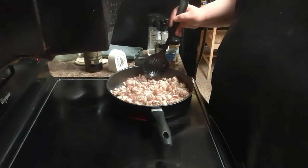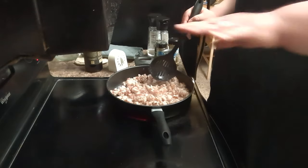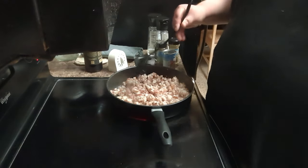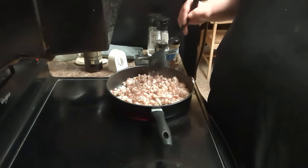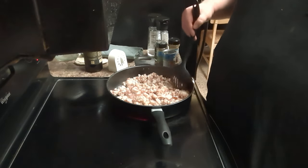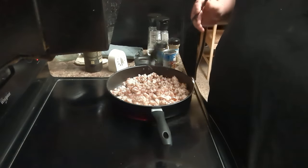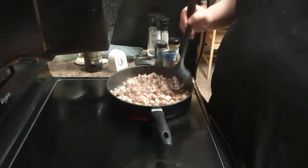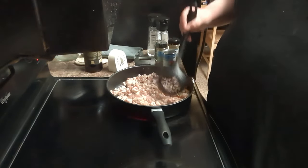I don't know if you can see it getting rendered. I'm trying to keep the camera away from the heat, you know? And, like, I'm probably using the wrong pan because this is a nonstick pan. It's hard to get fond on a nonstick pan. But we'll try.